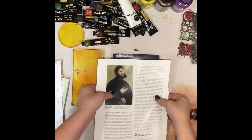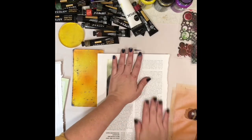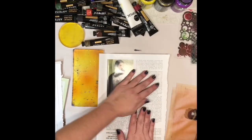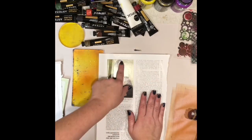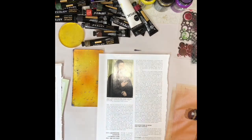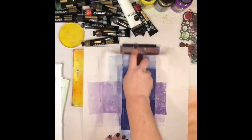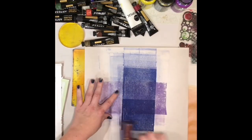My fingers in here so I have a guide as to where to sit it down. Now I'm going to be careful with this one and I'm probably not going to rub this brayer on it because I do want to print this guy as well. Where is my roller paper? So I am going to roll with my brayer on top of this paper here.